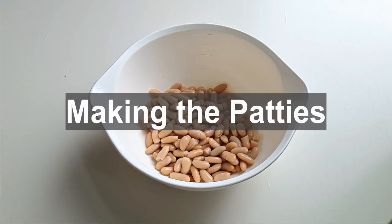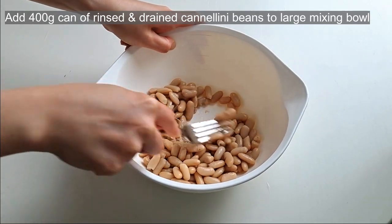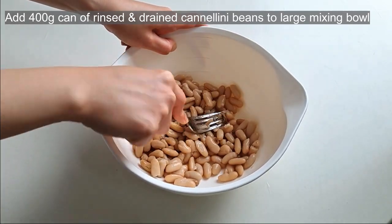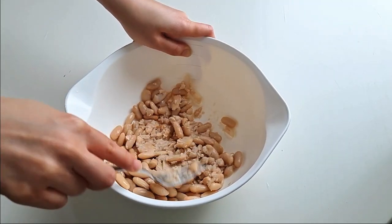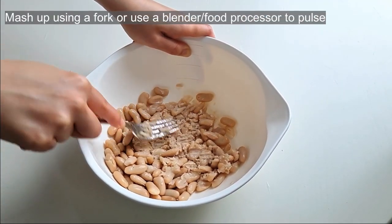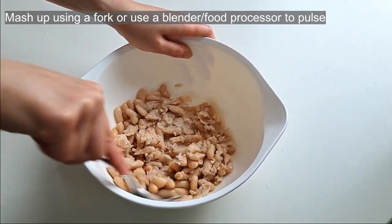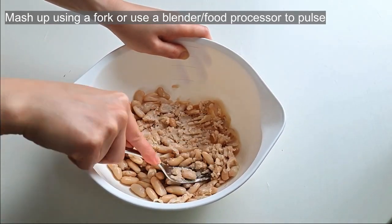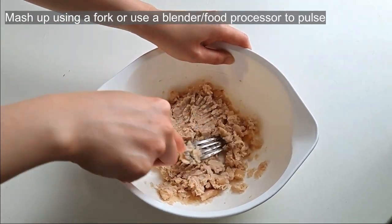In a large mixing bowl, add in your rinsed and drained cannellini beans, making sure to dry them off as well as you can so your batter isn't too wet. Now, you could use an immersion blender or a food processor to lightly blitz this up too, but to be honest, it's a real effort for me to set mine up where I'm filming, so it's just easier for me to use a fork to mash it all up.